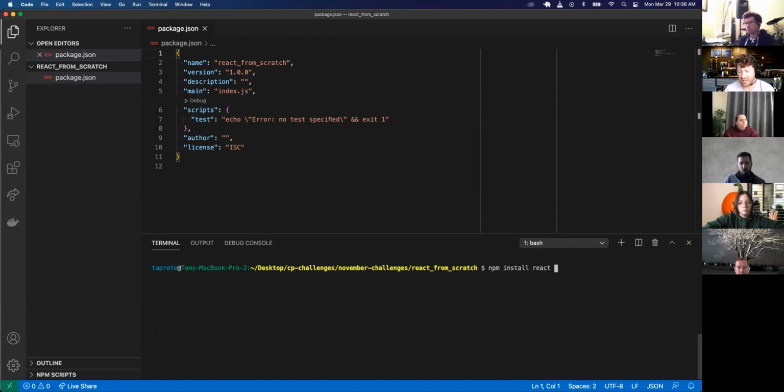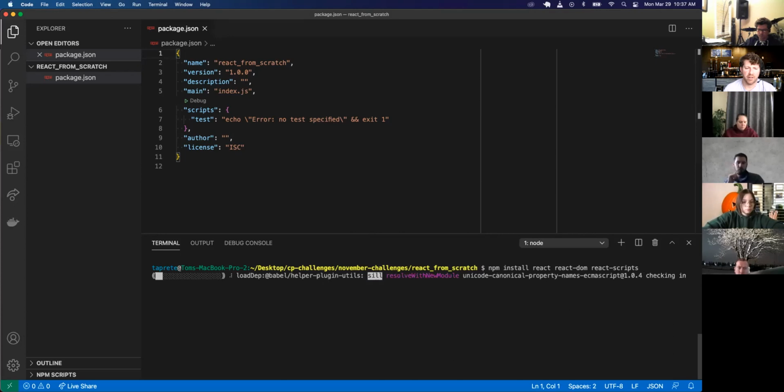I'm going to do React. And if I want to install multiple libraries in one line, I could do npm install react, react-dom, and then what is it? react-scripts. I think that's what it was. Just want to make sure. Yeah. So I'm installing React, React DOM, and React scripts. And you can come over here and see my package.json file.